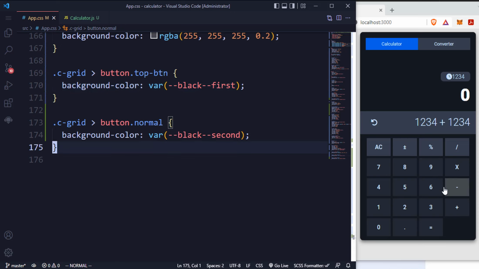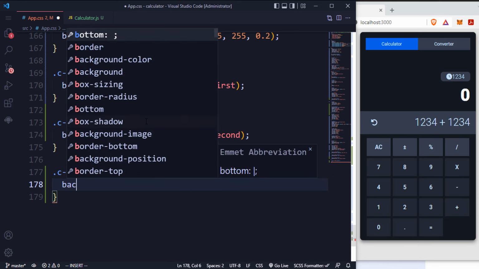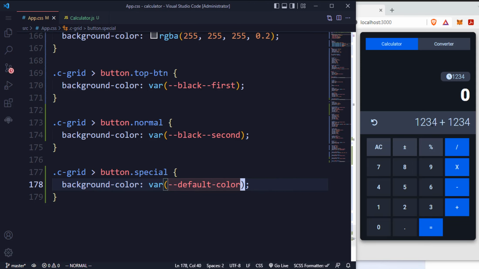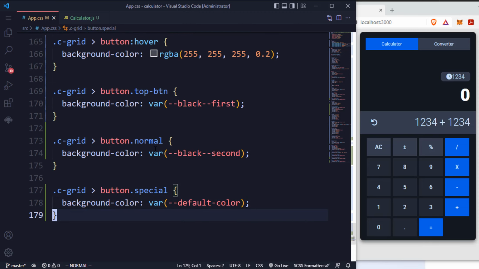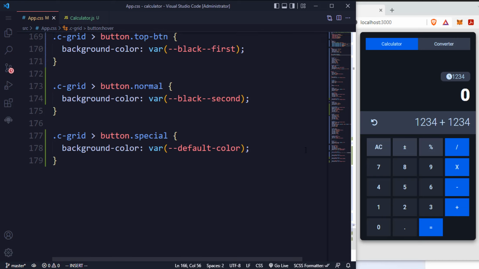Then for the special kind of buttons, let me do that quickly. Remember, we're going to use the default color. And then let's see if right now we have this color for each of the special kind of buttons. So all the buttons are looking quite okay right now. You can notice that whenever we hover over this, nothing happens. What I'll do is to use the important keyword. This is going to help us override and also change the background of the buttons whenever we hover any of them.